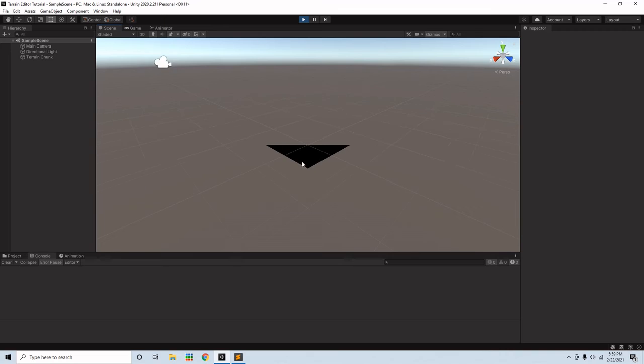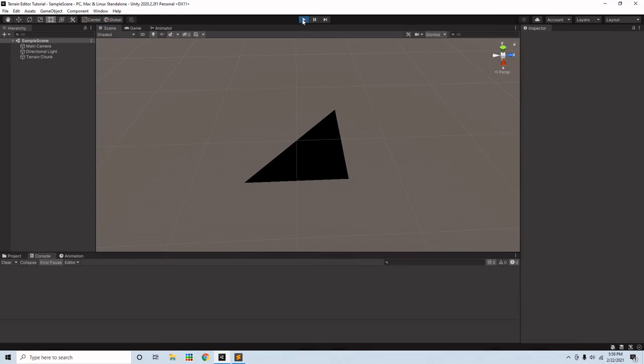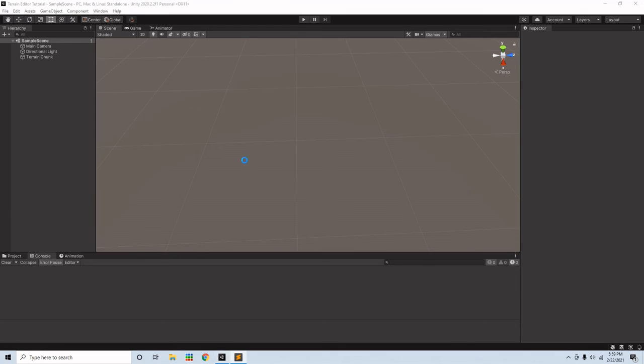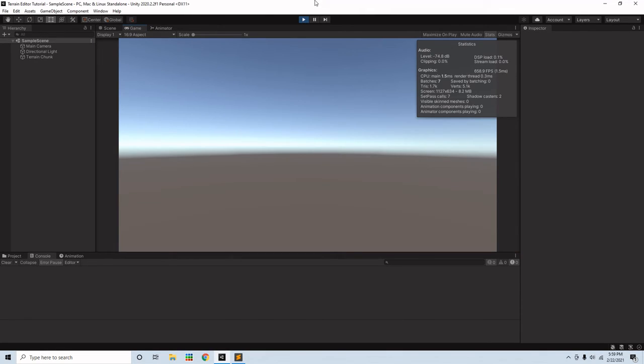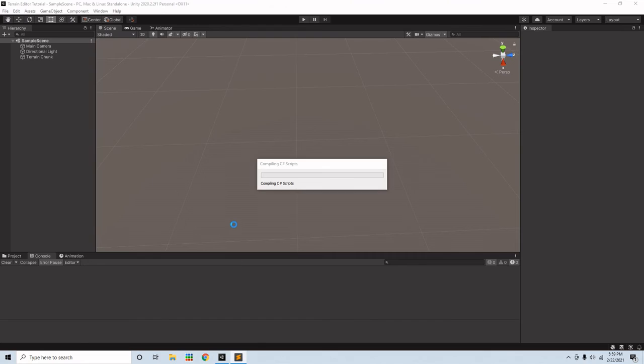As you can see, we have one triangle facing up. And if we go down here, it's one triangle facing down. Now, this is because I accidentally messed up the indexing from one of them. I'm going to go ahead and guess this one. So if I put that and switch those two, it should, in theory, give me a quad. Oh, never mind. If I was actually good, then I would be able to see these things, but I'm not, so you're just going to have to deal with it.